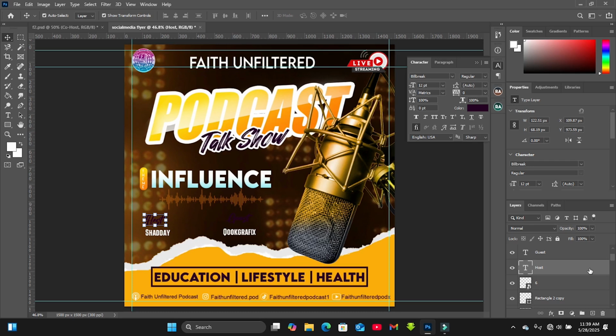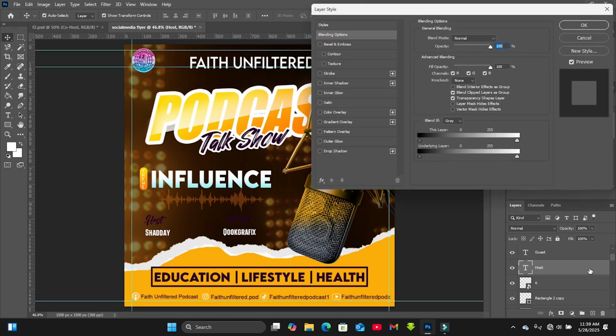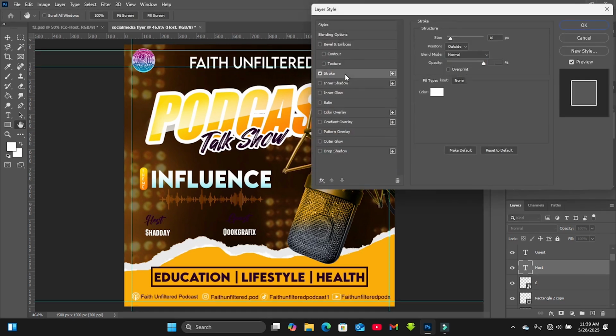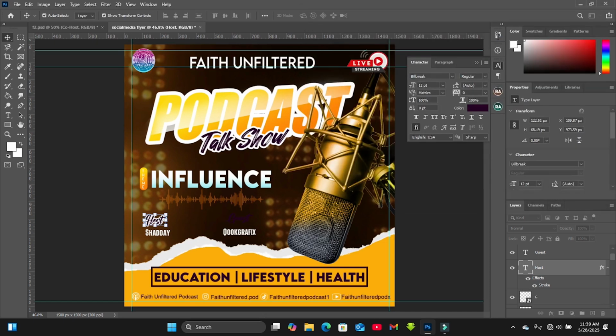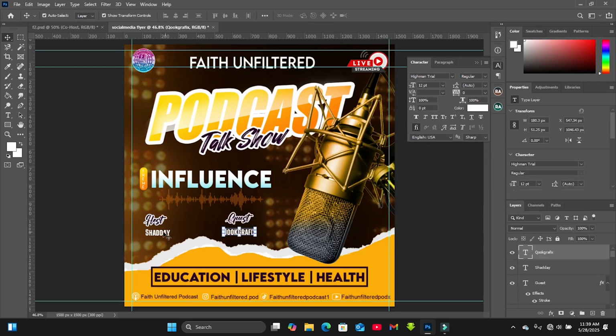So double click on it, come to stroke, set the stroke of this too. I think 5 is cool. So you can drag this stroke on top of the guest like this. Then select the two of them and increase the sizes.